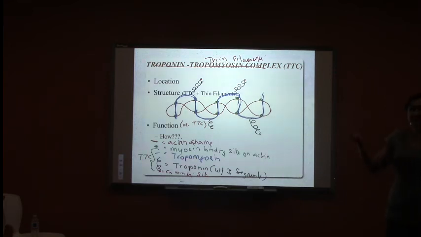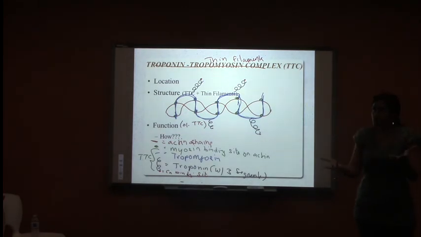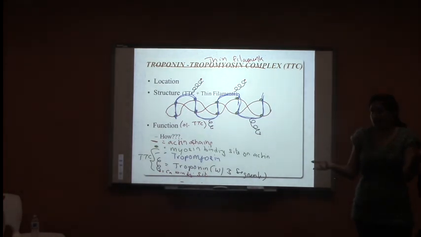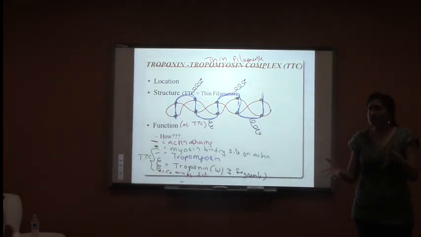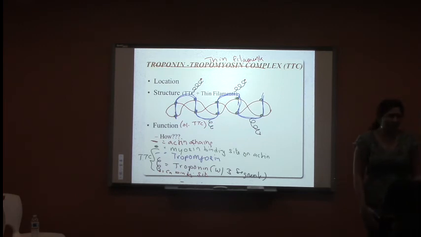Remember I said thick and thin filaments have to interact with one another to cause muscle contraction? The thick filament is myosin molecules. The thin filaments are actin and TTC. So when myosin and actin bind together, there's contraction. What is the function of TTC? It closes off myosin binding sites on actin, therefore actin and myosin cannot come together. Actin is a part of the thin filaments, but it's still considered thin filaments. Does that make sense?